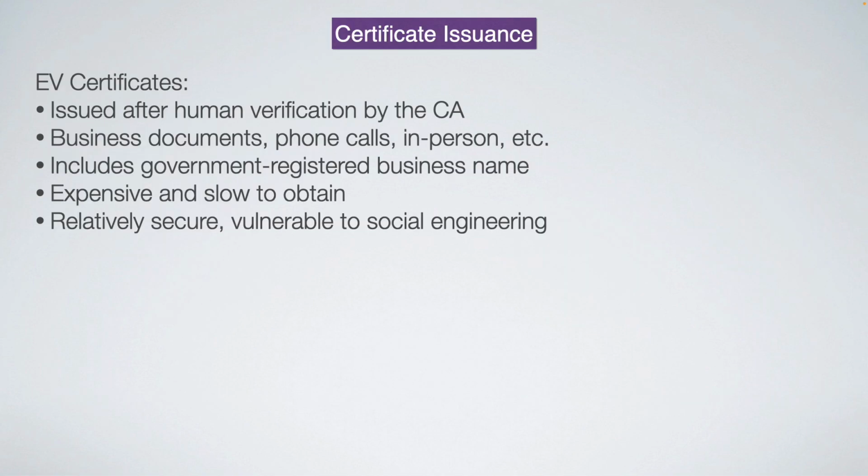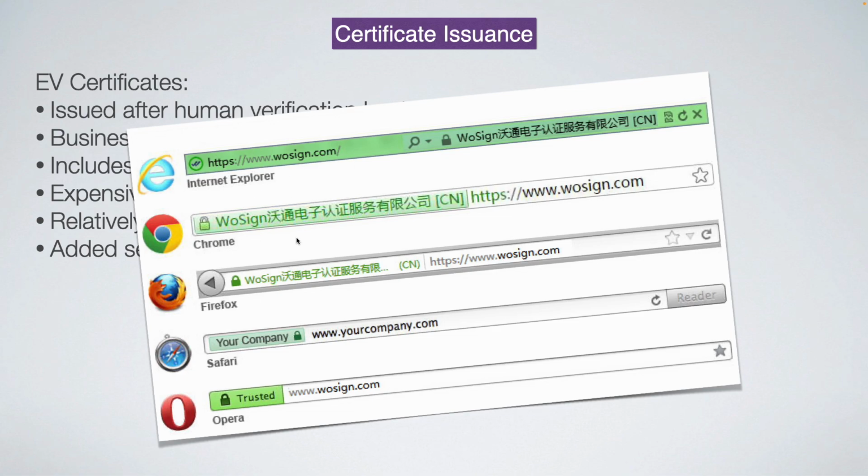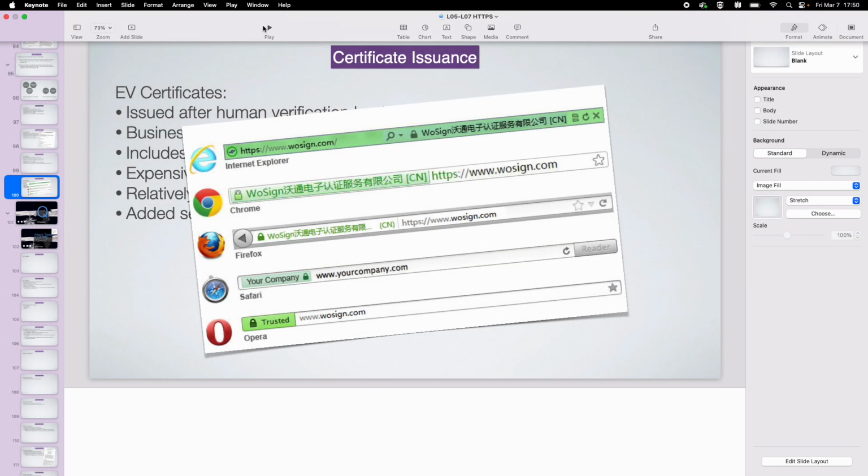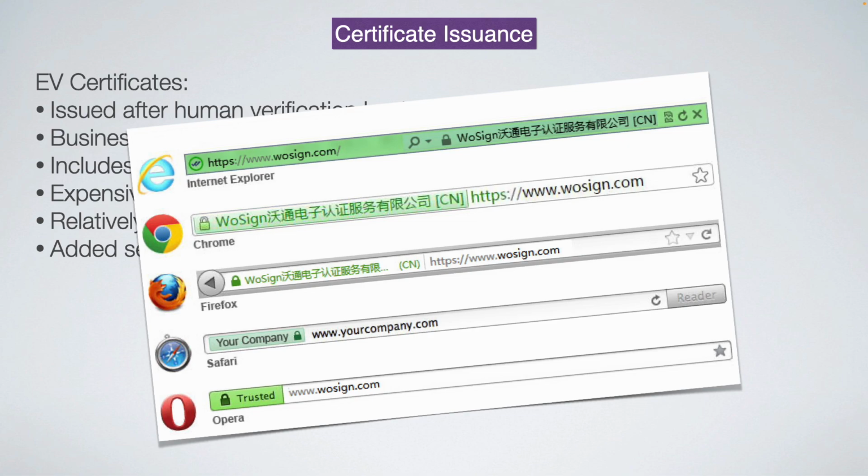EV certificates show up as green. They did. Now they basically don't distinguish anymore, but this was historically how they would distinguish them. And to get an EV certificate, it's some sort of in-person process. The big problem with that is if you forget to renew your certificate, or if you need a certificate very, very quickly, because it's an in-person process, it takes hours or days, maybe weeks, in order to get it. And so what people want is basically an instant way, or as close to instant as possible, to get a certificate.